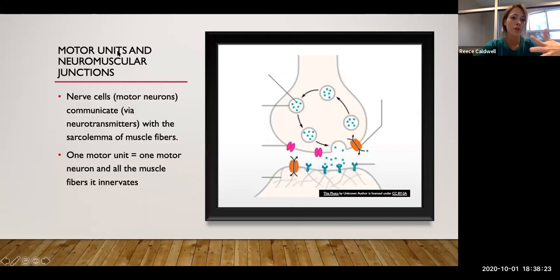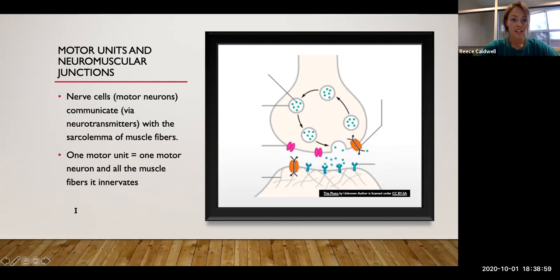So we're not going to go over neuromuscular junctions or motor units much at all. Nerve cells will communicate with the plasma membrane of a muscle fiber and send a neurotransmitter such as acetylcholine or ATP to the muscle cell to cause it to contract. When you look at a motor unit, it's just a neuron, which is a nervous cell, innervating a fiber. I'll save that all for nervous system. So don't worry about this, you'll learn it in the lecture too.